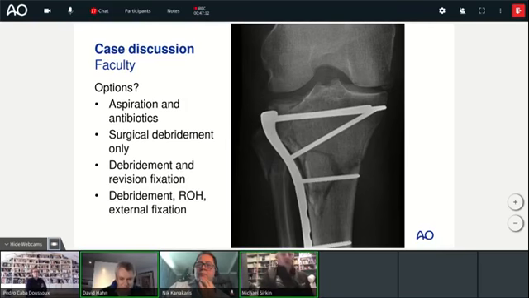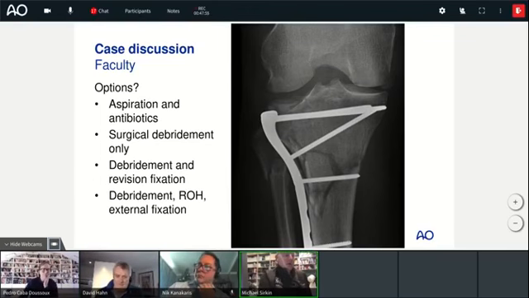So looking at the x-rays that we've got there, it's a pretty stable construct. The reduction is not perfect, but I would accept it if all screws were stable. And I think you obviously have to go for an acute debridement of the wound, have a look inside, expose the plate fully, take some biopsies, and if with use of x-ray in the operating room I felt the construct was stable, I would probably try to retain this rather than take it all out. But it would depend on what it looks like at the debridement.